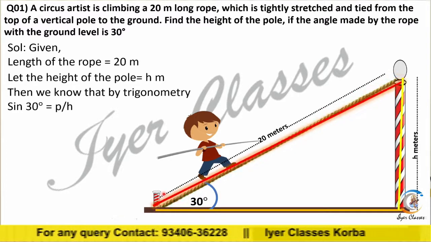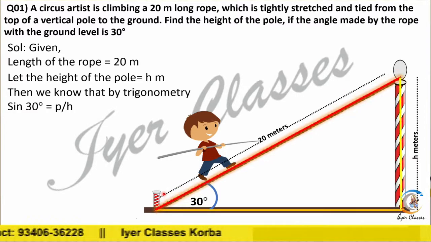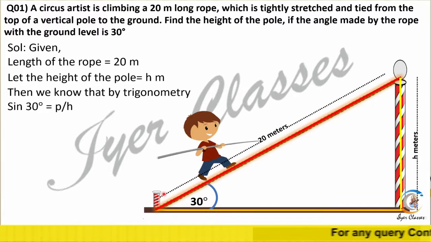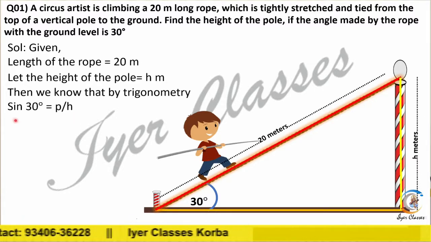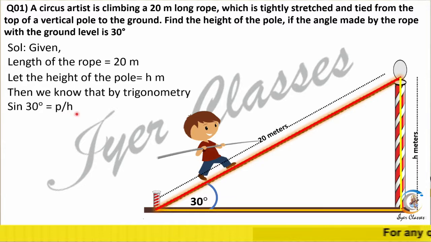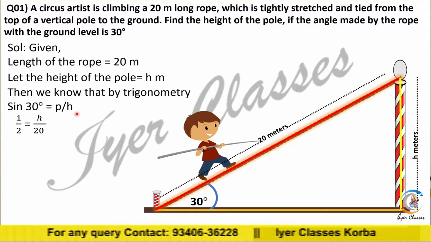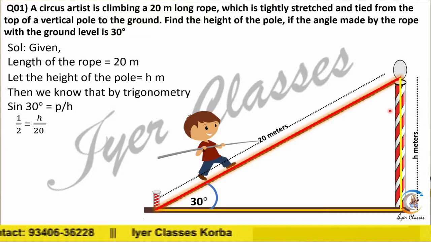On using trigonometry, we have to see the connection between the sides which we have to find out and the side which we know. It is sine theta because we have to find out the perpendicular and the hypotenuse is given. The trigonometrical ratio which connects both is sine theta, and here the angle theta is equal to 30. So it is perpendicular by hypotenuse, sine 30. Sine 30 is equal to how much? Yes, half. And P we have taken as what? h meters, and the hypotenuse is given as 20 meters.